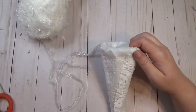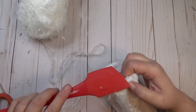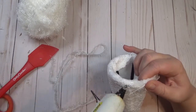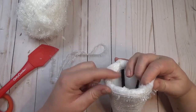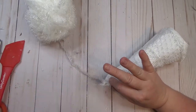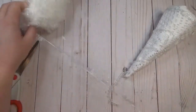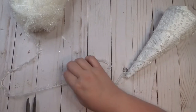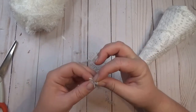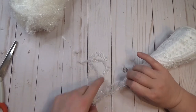The Dollar Tree started carrying this really cool sparkly yarn that has a little bit of a furry look to it, so I thought that would be really pretty on the Tussie Mussie. I started gluing it around the top and spiraled it down towards the base of the cone, then left a little bit of a tail at the bottom. I cut off a few extra pieces of the same sparkly yarn and glued them onto the bottom to make it look like there's a little tassel coming out of the bottom. Then I took the same gold leaf trim used on the bulb and spiraled that down on top of the sparkly yarn, but did not leave a tail at the bottom.